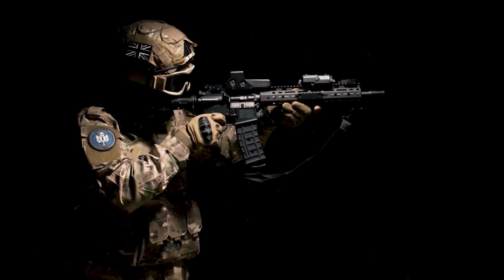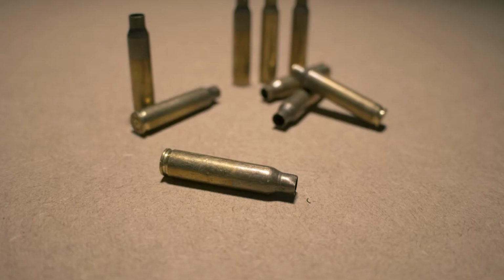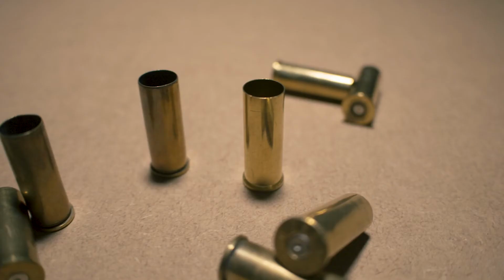So all the shells that you see exiting the guns were practical, so I did need props for them. The one for the assault rifle was the 5.56 cartridge. This was a real spent cartridge, and they're pretty cheap to get, and it did the job very well. So for the pistol, I just got a 44 Magnum cartridge. This is a real spent casing.